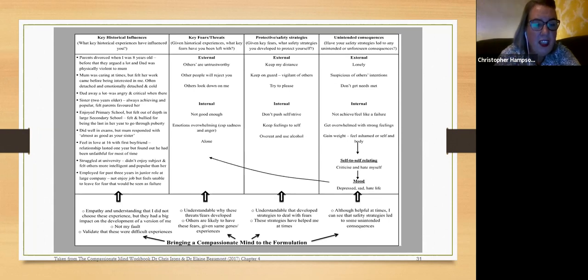So for key historical influences, empathy and understanding that I did not choose these experiences. As you go through this with the client, you would make these statements, and this awareness at the bottom is what the client would get. We would do this using CFT interventions, and when we do the working with the case study, I will go through a client that I use CFT with and their formulation, which they've agreed that I can use, and show you how, and what, not just using CFT, but how I used integrative therapy. So we used person-centered, psychodynamic, TA, and CFT and CBT in parts. This is later on as well, so I'll come back to this.